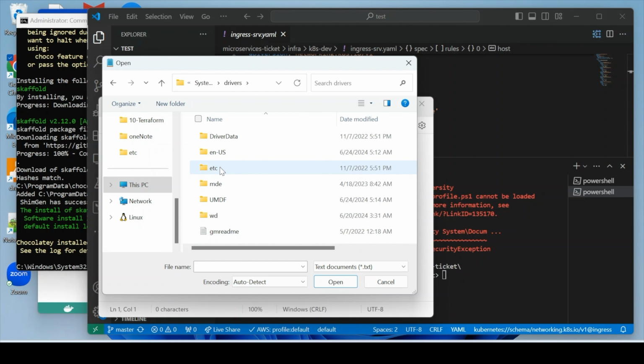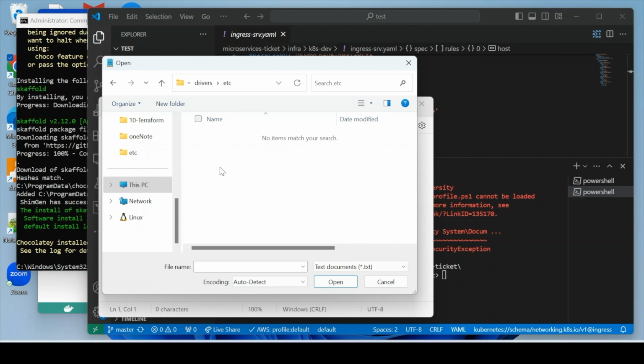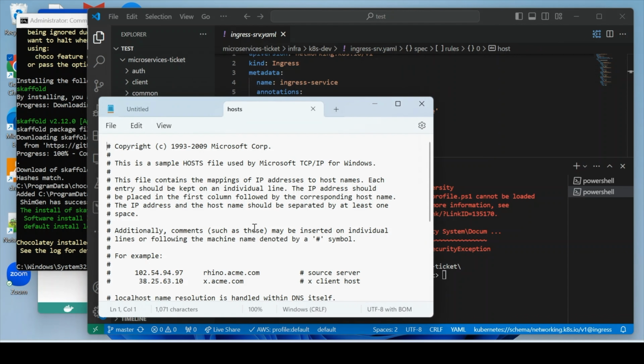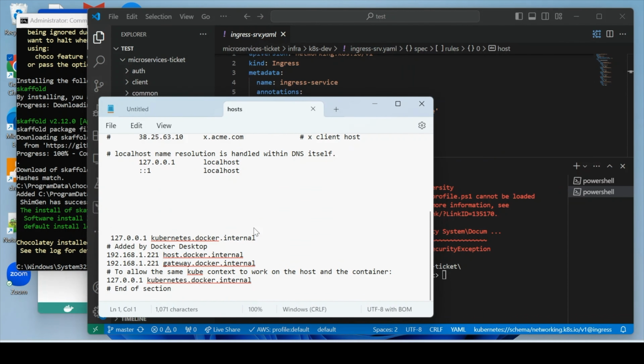On here, you go to your etc, and you might not see anything here, but you have to change this to show all the files. Then you see your host file. You open this. Now it's open. Ignore every other thing you see here, but all you need to add here is that DNS that we copied, and make sure you're pointing the IP of your local host to this DNS.